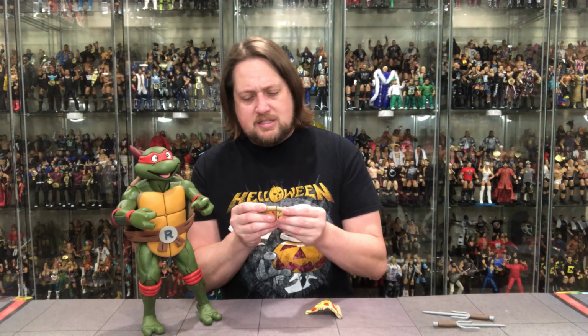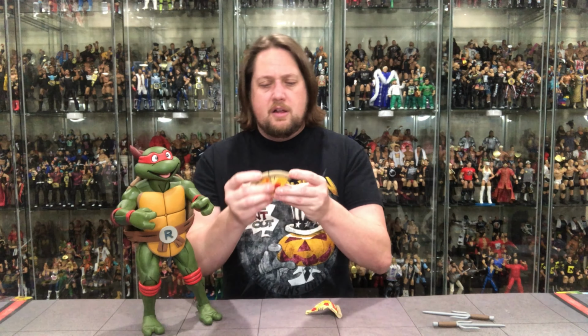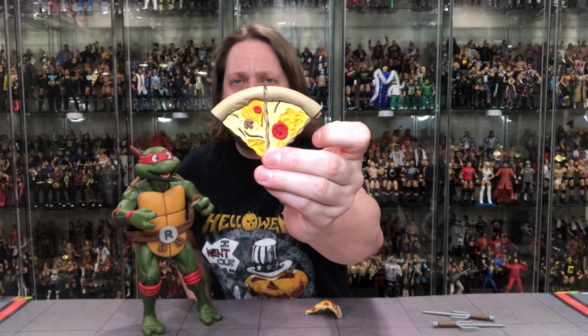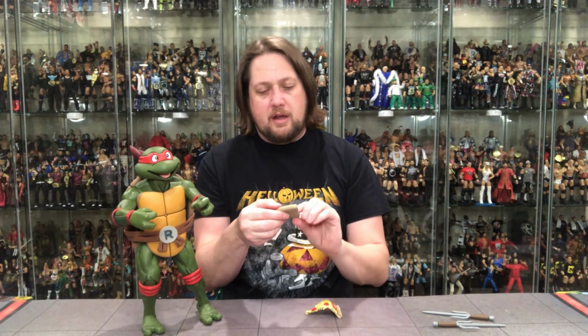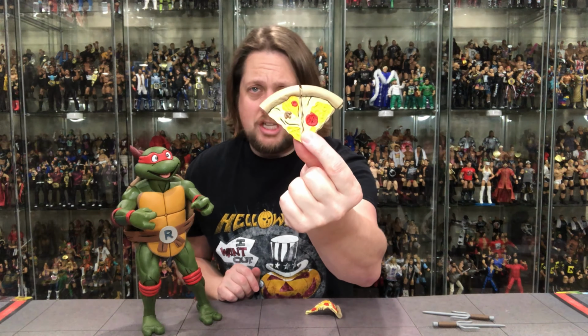And I just noticed these do stick together. So they do clip together. So this, once again, lends my brain to think, hey, we're probably going to get 2 slices with every single turtle. And eventually you'll be able to put them all together. And bam, you'll equal a full piece of pizza. So very cool. You got 2 single. It looks like mushroom and pepperoni on this fine day. With a little mozzarella and cheddar.